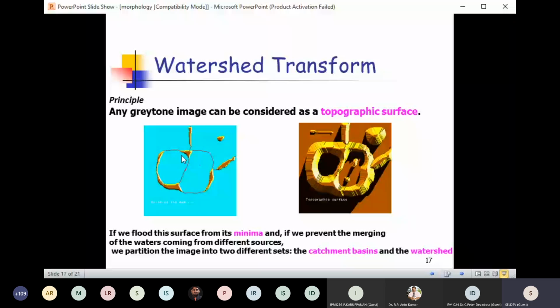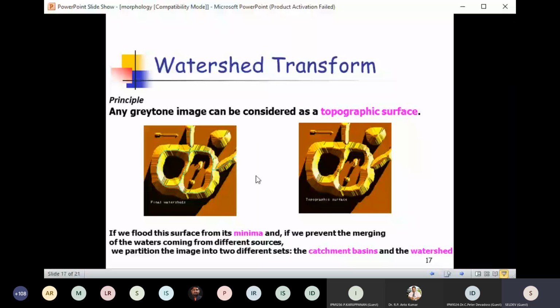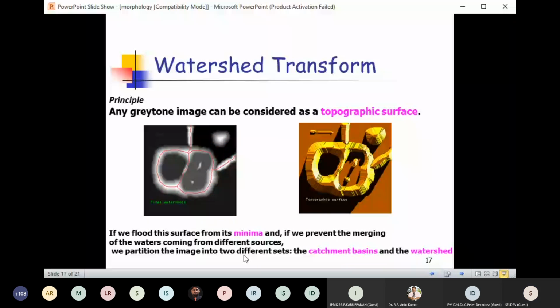Shedding the water, and you'll have a stopping criterion, based on which you finish. You partition into two different cells, that is the catchment basin and the watershed. That's what you do in the watershed transform.